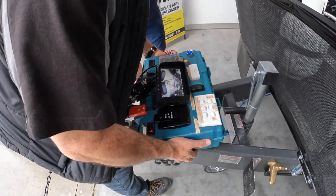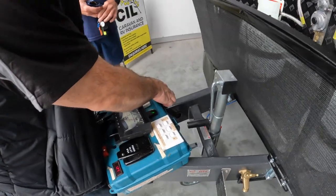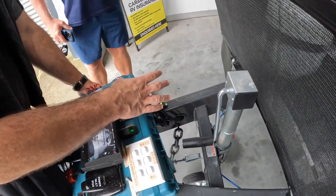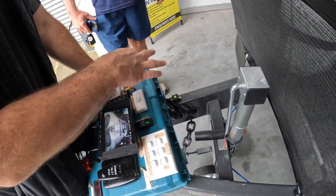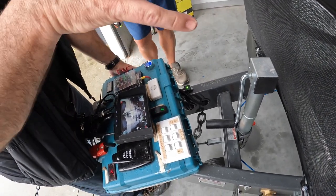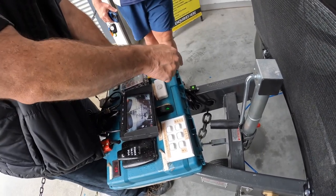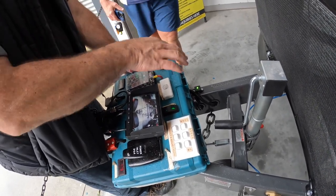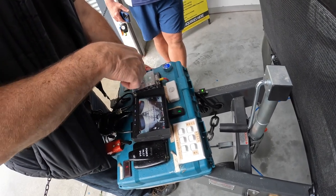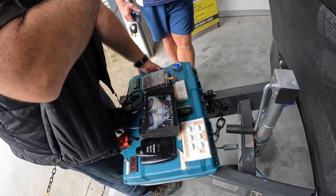So the things we need to look out for. This green light here. So this is your sway control. It's telling you that it's working. As long as it's green, it's working, in the sense that it's not doing its job, because it only needs to do its job when it's swayed. So if that's red, then there's a concern. Even when you disconnect the car, it will stay green for a little bit of time until it settles. So that's not a concern.